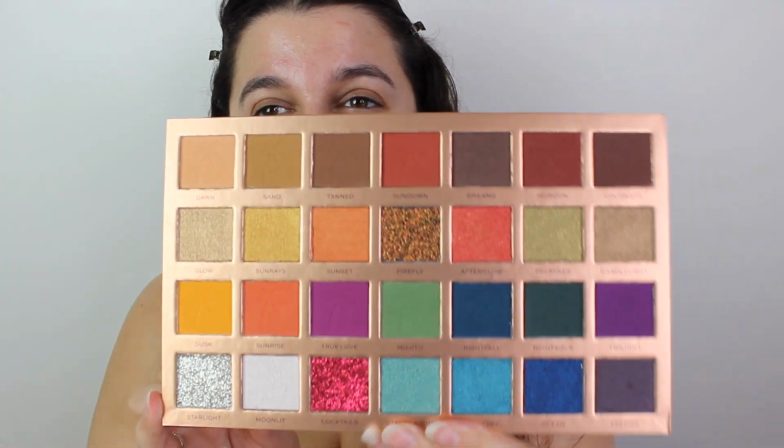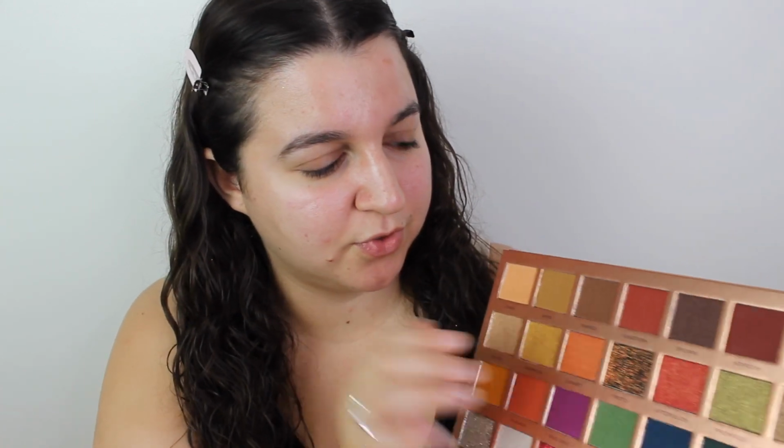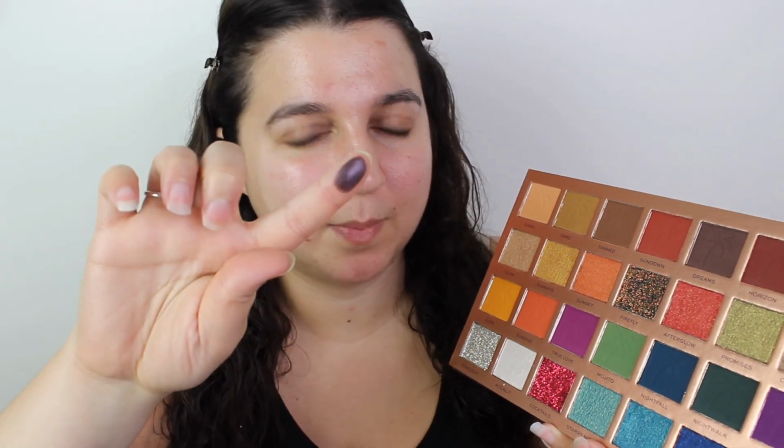It's got a huge mirror, which if we just turn that around, look at that. It's got a lovely array of neutrals that you can use. And then you've got your pops of colours, you've got some shimmers. It's like one row of neutral, one row of shimmers, and it just goes on like that. And it's just my favourite thing ever. And this shade here, Eclipse, in the corner, just screaming my name. Because it's not a black, it's a brown with purple undertones to it. It looks incredible and that was super soft to swatch.